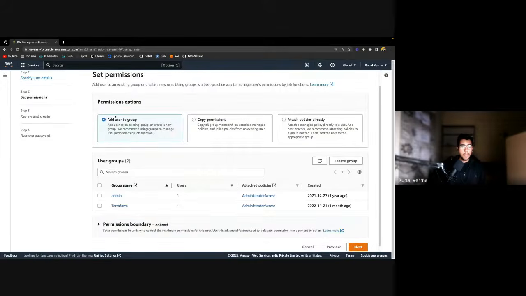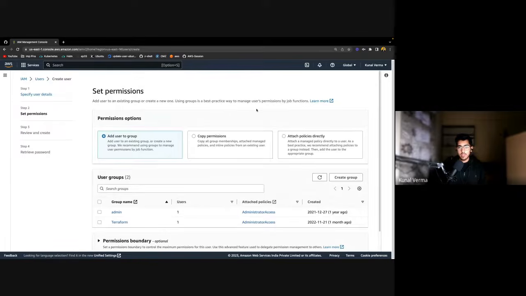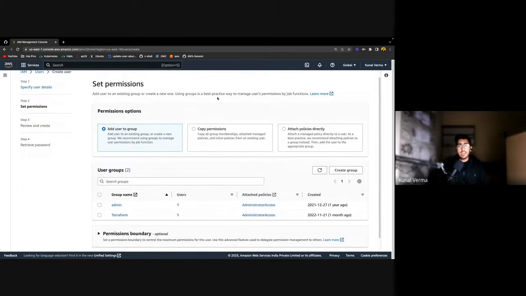Awesome. Now we'll be setting permissions for a particular user. There are actually three ways, but mainly the first is to add the user to a group. You can create a group, for example, let's say develop, and you can set permissions on the group. For example, you have given three permissions in that group, so you can assign a user to that group, and the user would be attached to the group and get all the permissions under it. This becomes easy for the root user, rather than assigning individual permissions every time.